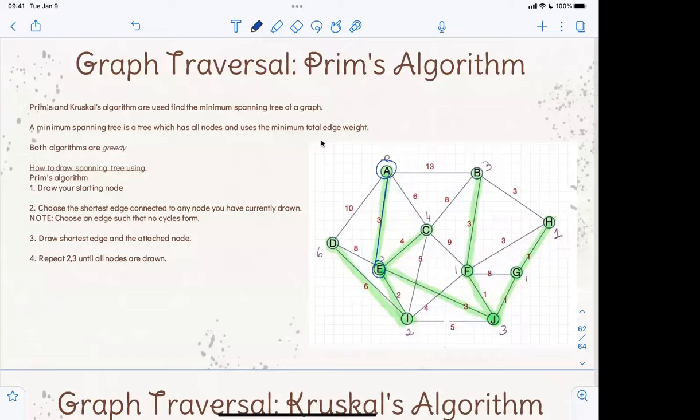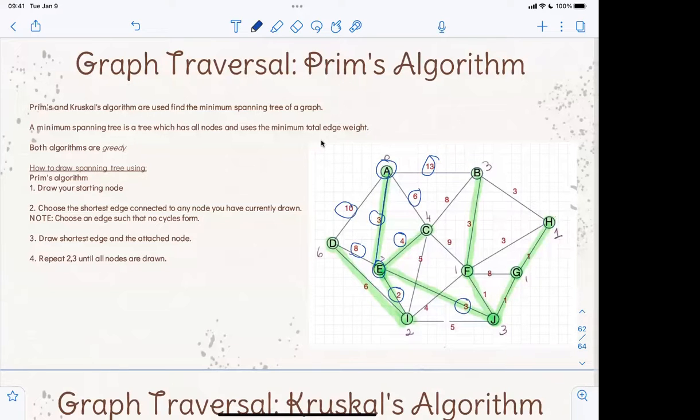And we'd stop once we've drawn n-1 edges. And we'd always look out for no loops. So from here, I would begin by circling all my options, and then go from there.